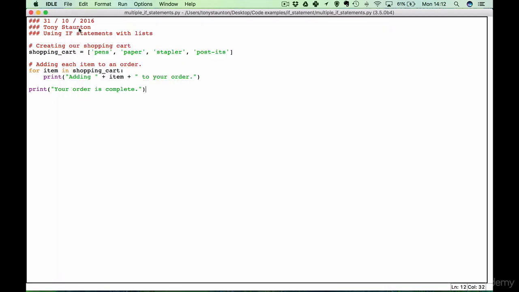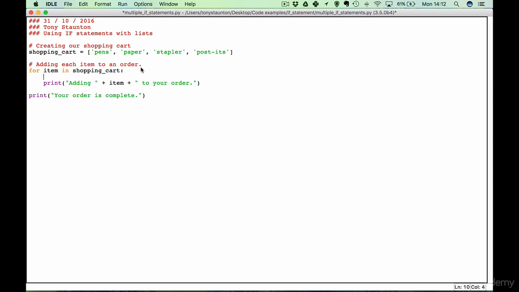Very simple. Now, what happens when one of our items in our list could be out of stock? How would we deal with that? So you have to imagine again that we have a shopping cart list, and there could be another list in our program, which we'll look at later, which could be a list of out of stock items. So there's somebody else in the office, and every time an item is out of stock, they're updating that list. So let's have a look at how we would deal with an item that's out of stock. We can use an if statement inside a for loop. So let's do that now.